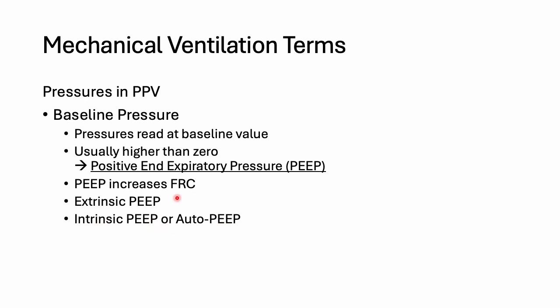Is this concept important at this point in time? No. You need to know more importantly what is PEEP, which is the positive baseline pressure. What it does is increase FRC. And when it increases FRC, because it does not allow the alveoli to collapse, it maintains the surface area for gas exchange, allowing oxygen to diffuse through. So therefore, PEEP is also used in addition to supplementary oxygen, FiO2, to improve or optimize oxygenation.